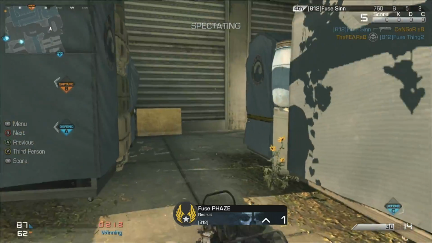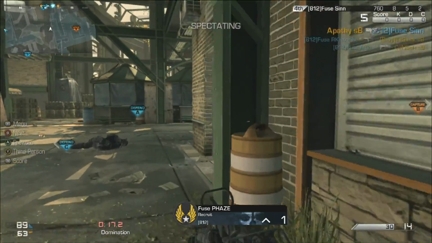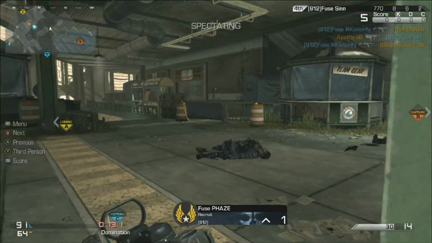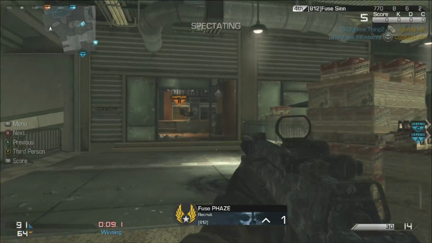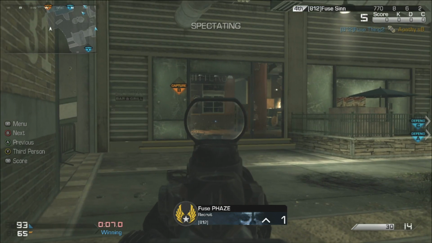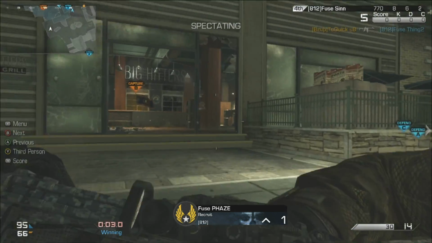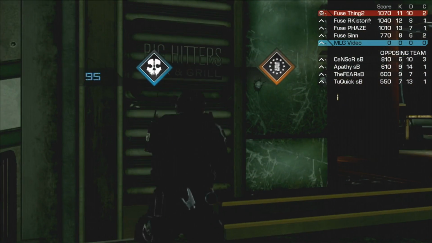But 20 seconds remaining. You can see Strictly Business just try to fight for one final flag as we're entering the final seconds of the half. Just trying to stop the bleeding and end on a high note, but right now it's looking like Fuse are going to go into the half with around a 29-point lead. As you see the final scoreboard for the first half now.